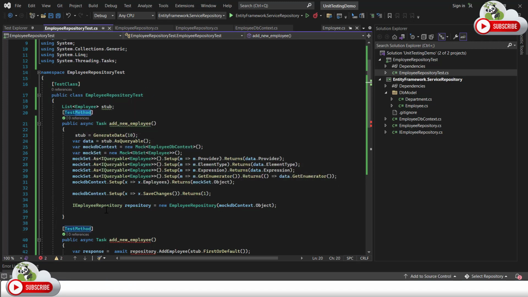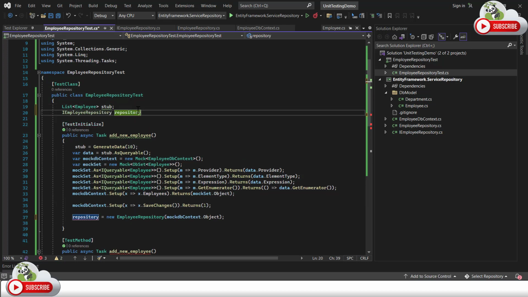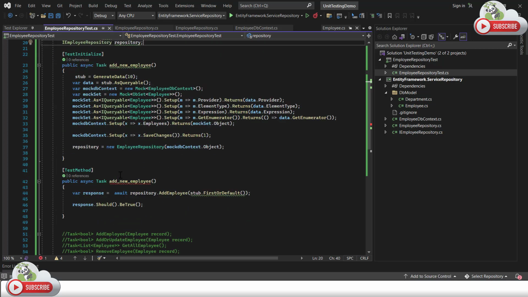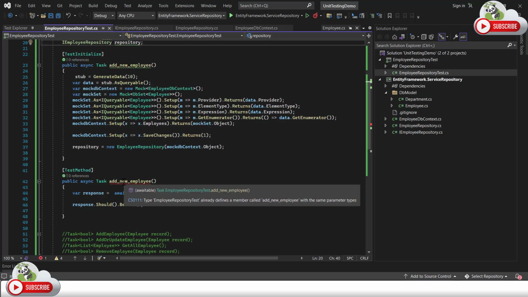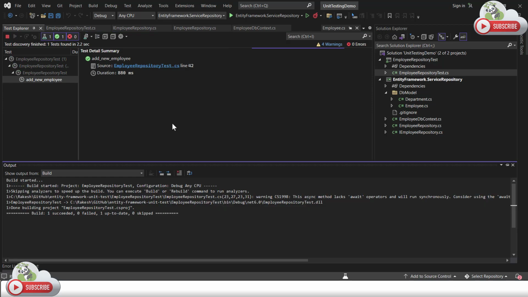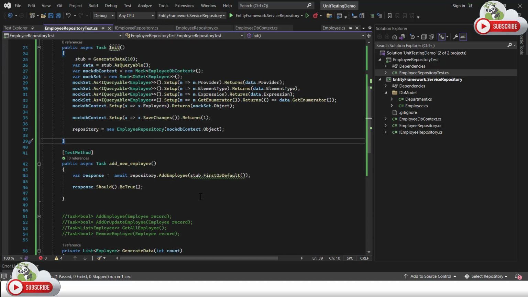This method I'm going to use as a test initialization because this is the one I want to use as a constructor. Similarly, this repository I'll make a public, global variable. Now as we have all these methods, I'll call it init. Let's rerun the test again. That's fine. So the test is working fine here.